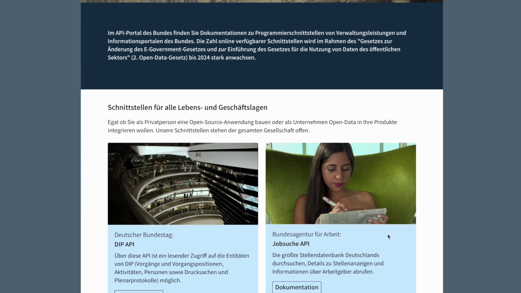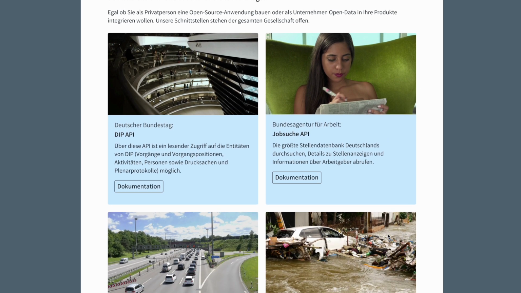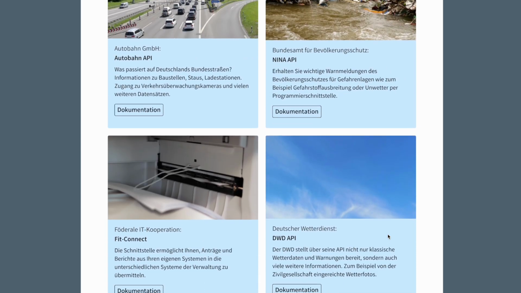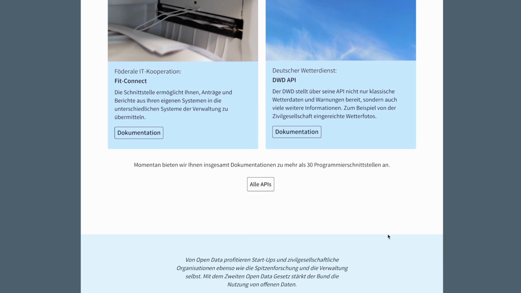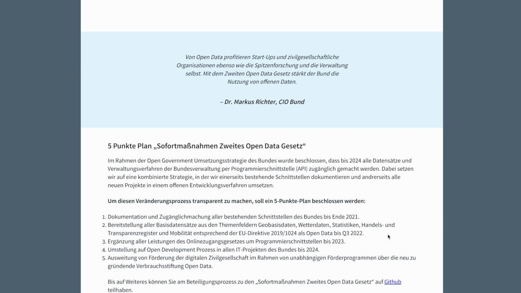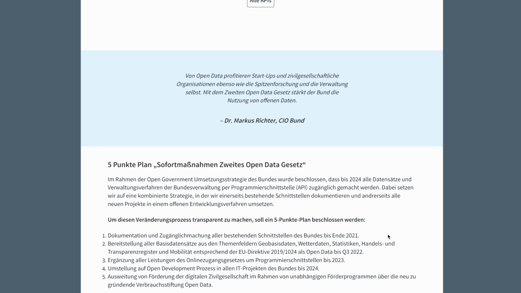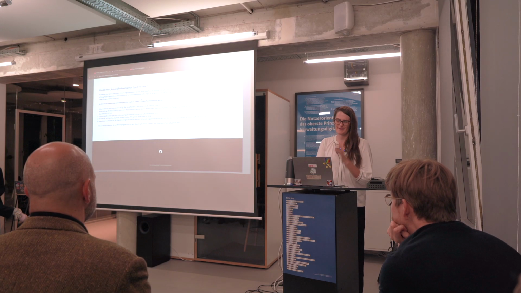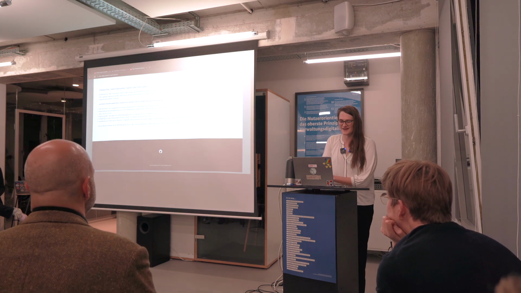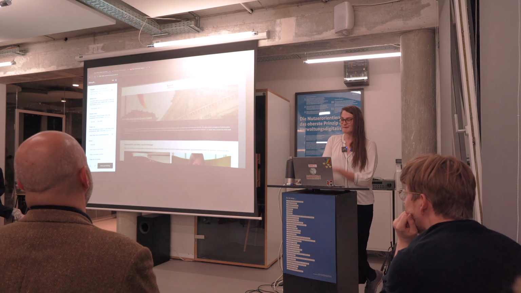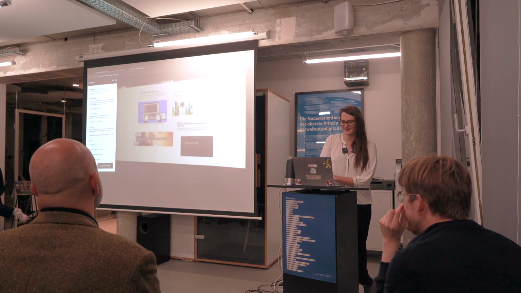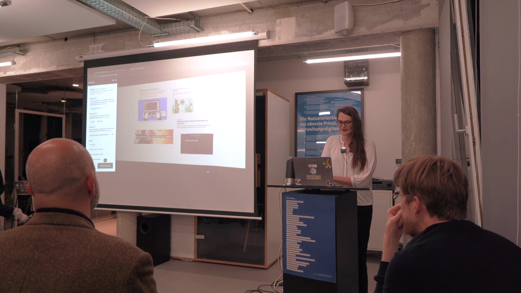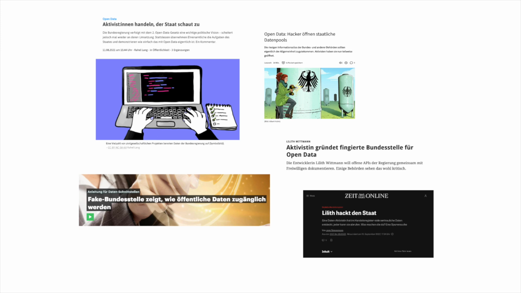And one weekend later, we had this nice portal with really bad stock images. And that's important because the official pages do it like that. Also, you definitely always need a quote from Markus Richter, our CEO. It's a real quote. And you should not have an imprint because they might otherwise try to contact you. But we also don't track any data. I discussed this with the respective agency. It's okay.